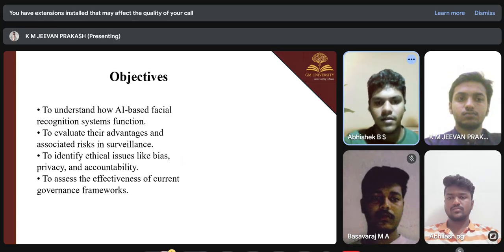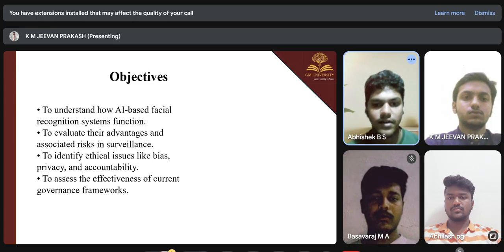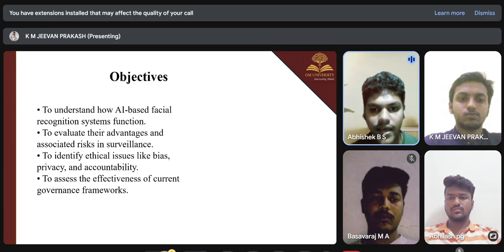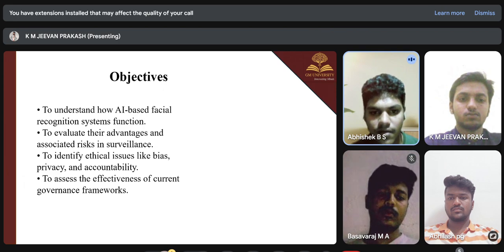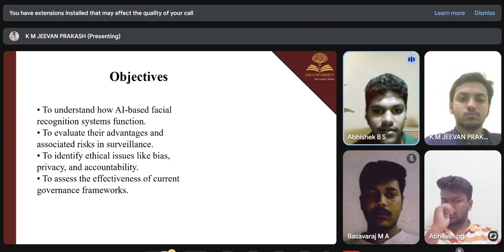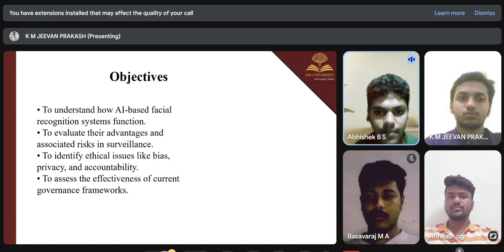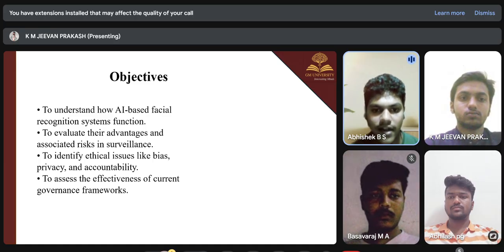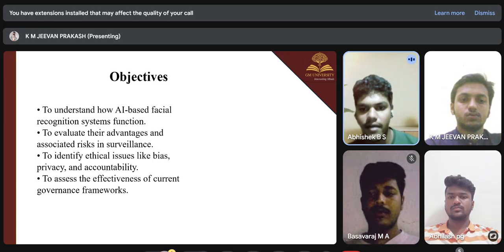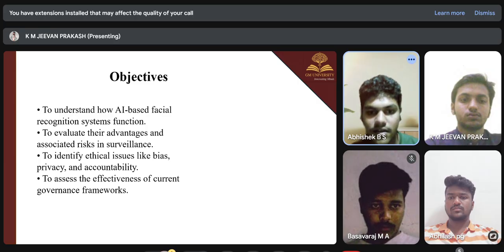The objectives. The objectives of this project are to understand how AI-based facial recognition systems function, and their uses. To evaluate the advantages and risks in real-world surveillance applications.